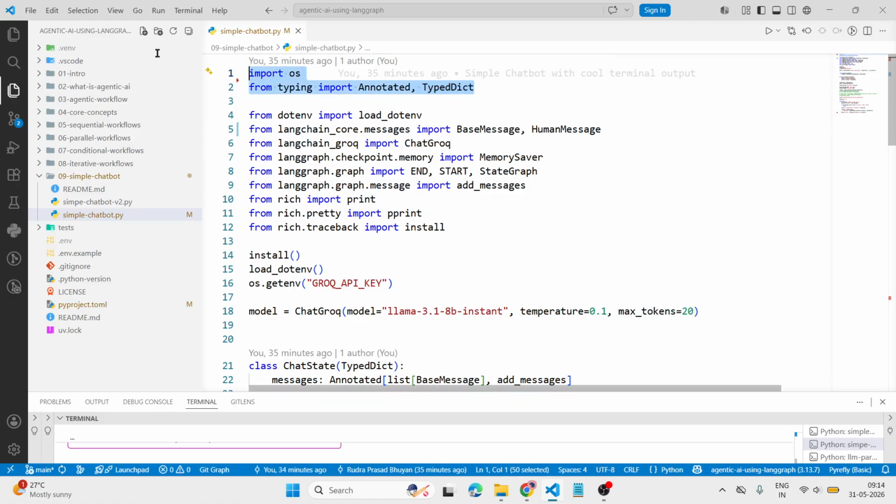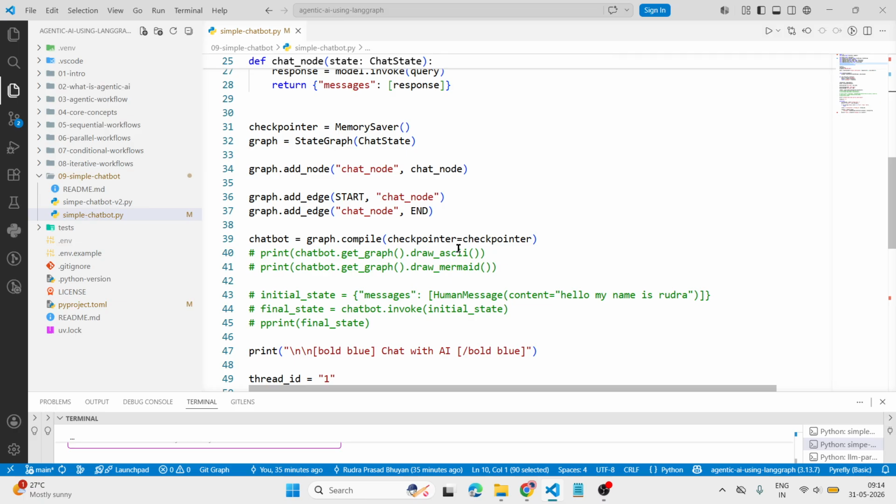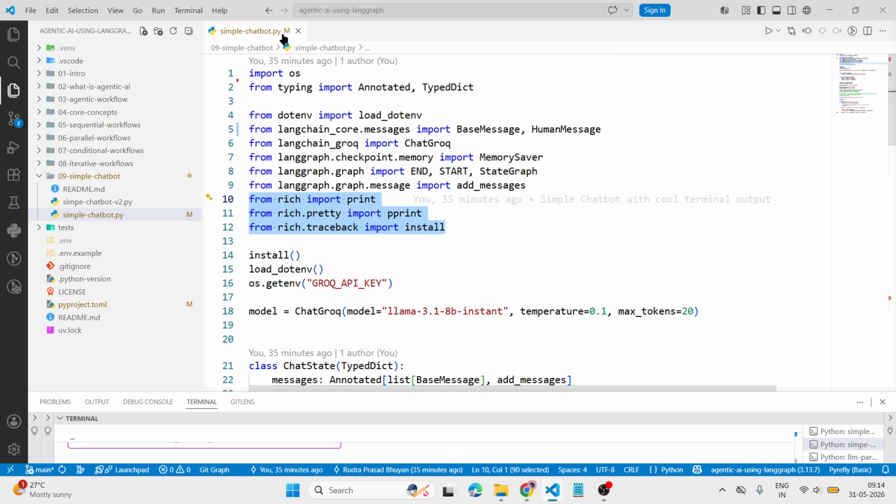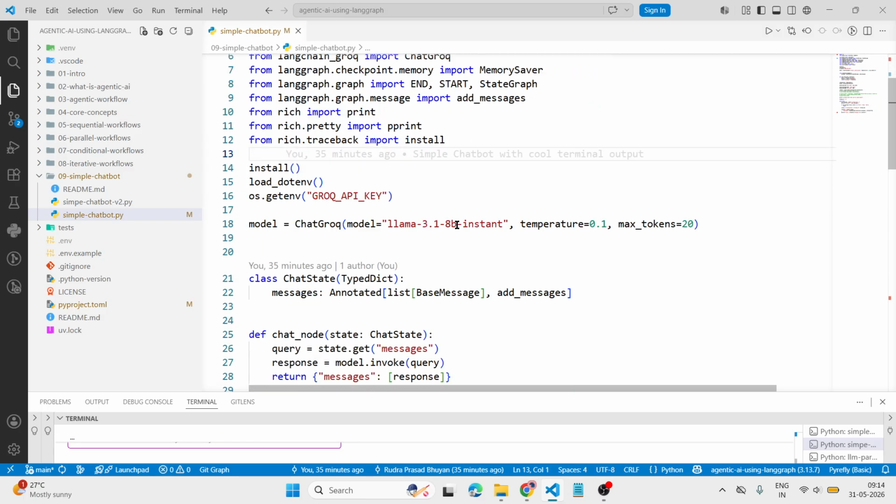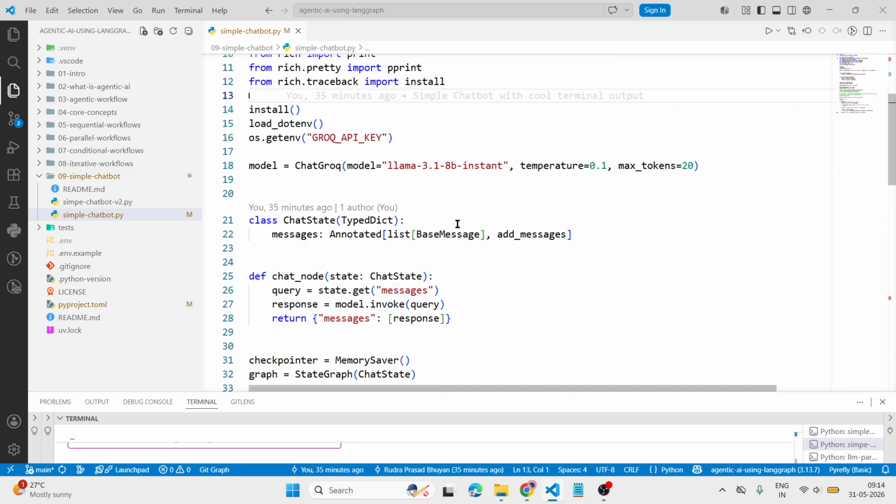First of all, we import a few libraries: LangChain, then the rich library for the terminal. If you notice, I did this in .py format. I am not using the IPYNB notebook format because I wanted to make it a little bit more advanced.